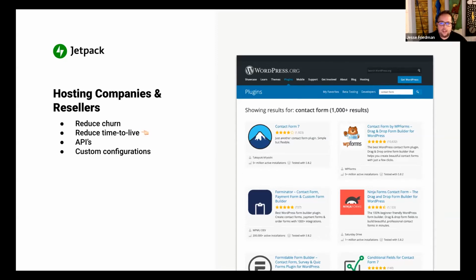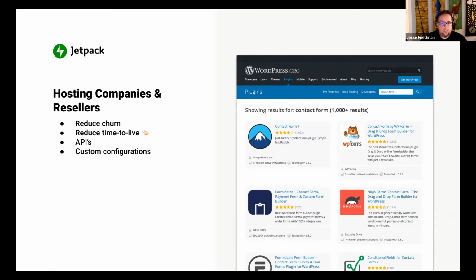Well, contact forms are not available in WordPress. So then I have to Google, how do I add a contact form? And at that point, I learn what a plugin is. We take this for granted because we all work in this space and we know what plugins are, but a lot of end users don't even understand the concept of a plugin extending the functionality of WordPress. So their first step is to learn what a plugin is.